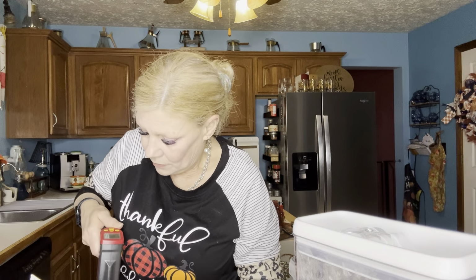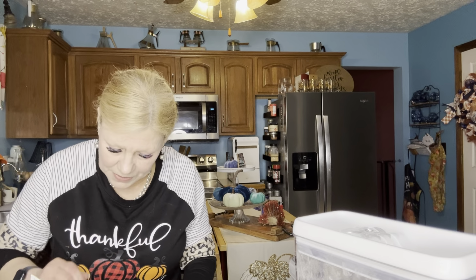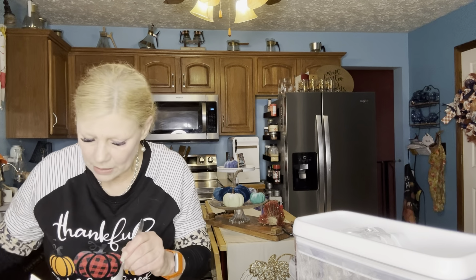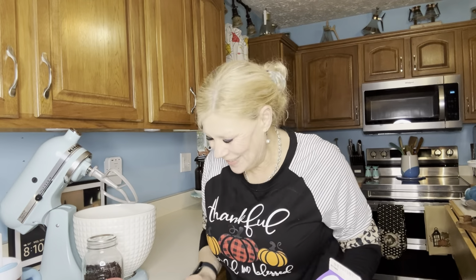Y'all, let me stir this a little bit. Sometimes when you microwave things, let me get this to the right temperature. I'll bring you back around to the mixer. Stay tuned. Third time's the charm.